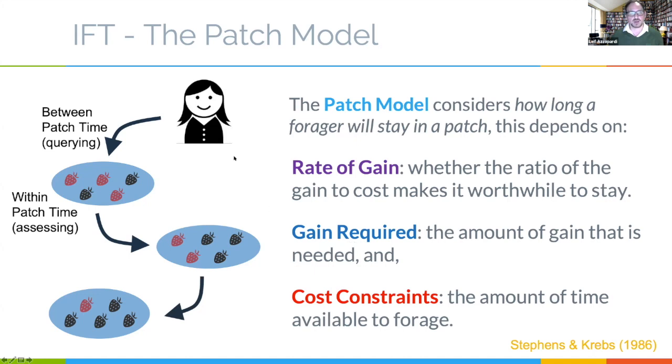And then, of course, they say that the forager has some certain requirements. They need a certain amount of gain. Like, if we're animals, we want to eat a certain amount of food. We need a certain amount of calorie intake. But as infovores, we consume information. And so we have an idea about how much information we need for a particular task. And of course, then we have constraints in our process. We only have a certain amount of time to forage or look through results. And so these are the three primary constraints considered.